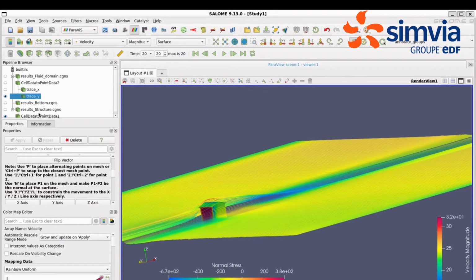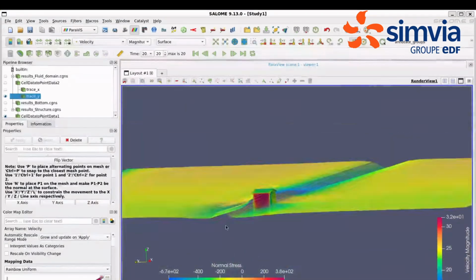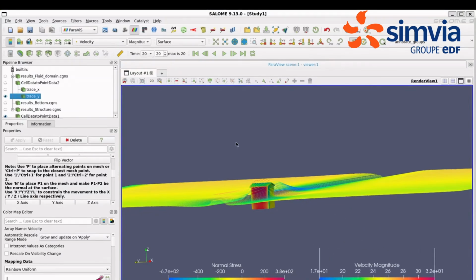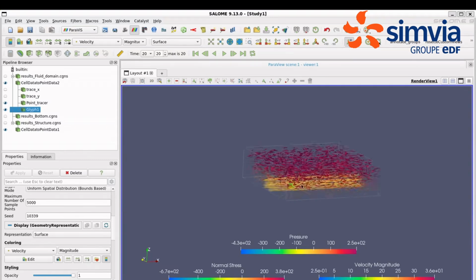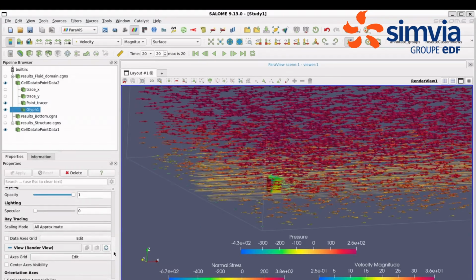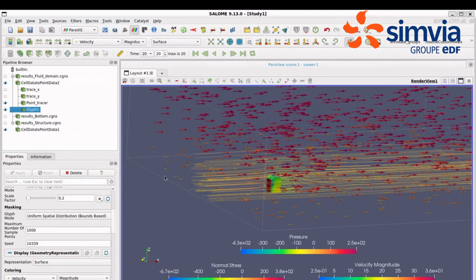If we now color these lines with the velocity magnitude, we can clearly confirm a minimum of the velocity after the wind encountered the house. This is consistent, as it means the house has effectively blocked the wind. We could have used the glyph representation like this to get analogous information.